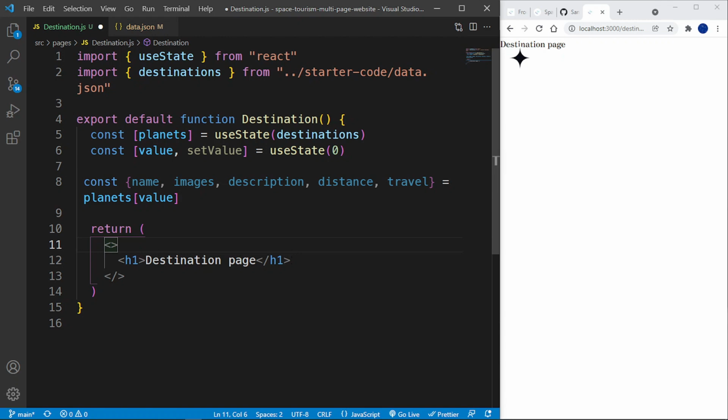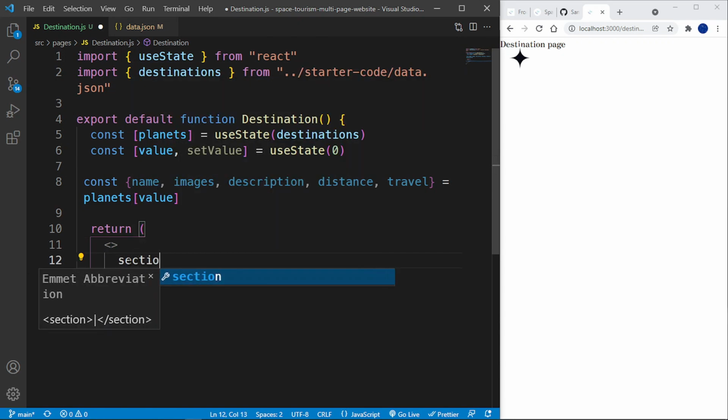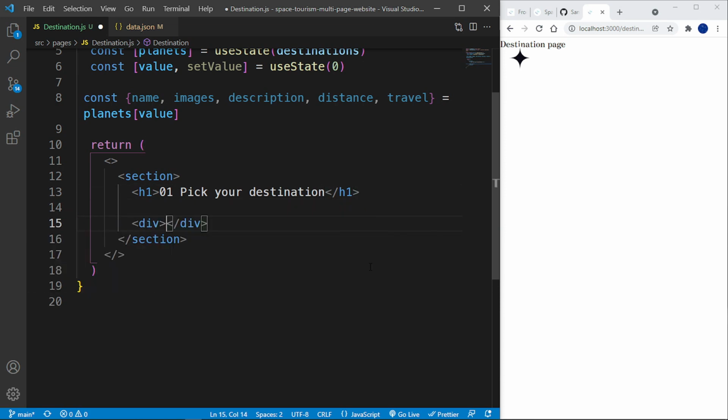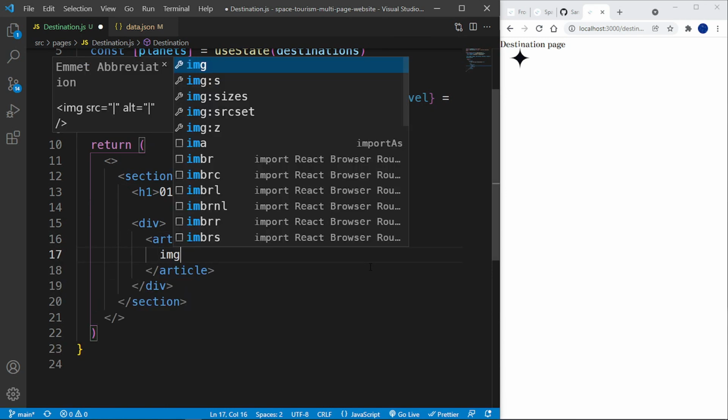Let's return a fragment inside here, and then a section. This section is going to have an h1 that says 01, pick your destination. Inside here we're going to have a div, and this div is going to have an article, and this article is going to have an image.